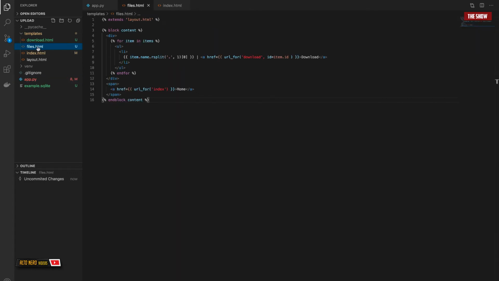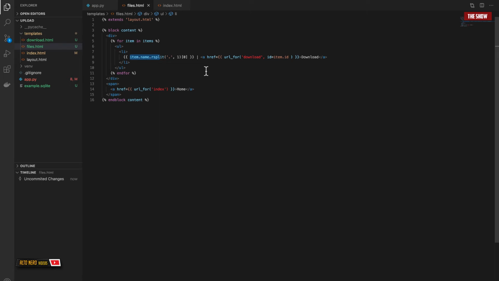If I go to files.html, what I'm saying is: look through all the items, all the content in the database, get the item's name, and split it. If you remember what we did with rsplit, I'm splitting it at where the dot is, and I'm getting just the file name. So if I have file.png, I don't want the png part of the file. What I want is just the file name.